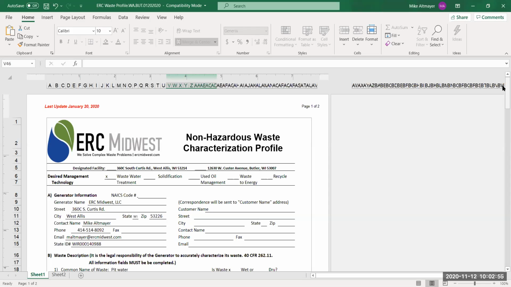Generally speaking, approval happens fairly quickly if you have all the data that you need to send. The less you leave blank, the better. As you can see here, I actually did leave this blank here as far as which facility this is going to. So you want to make sure that's also checked.